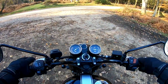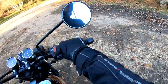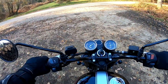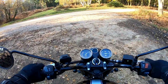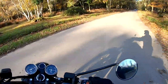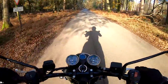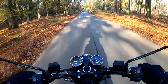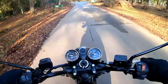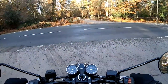Straight away it's got a great sound to it. I know it's Euro 5, but it's still got a superb soundtrack. Nice, smooth, light clutch with a lovely early take. We're currently in the New Forest in the south of England. The first thing you notice is the engine may only have 45 horsepower, but it's got a load of torque from the low end from about 2,000 rpm onwards — it really does pull strongly. And that's what this bike is all about.